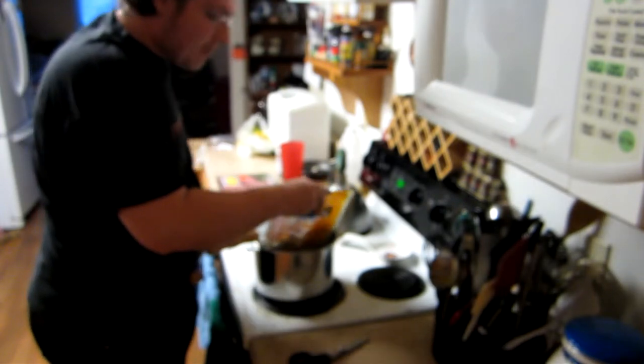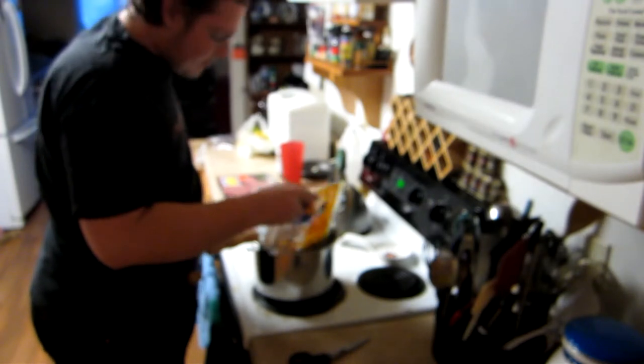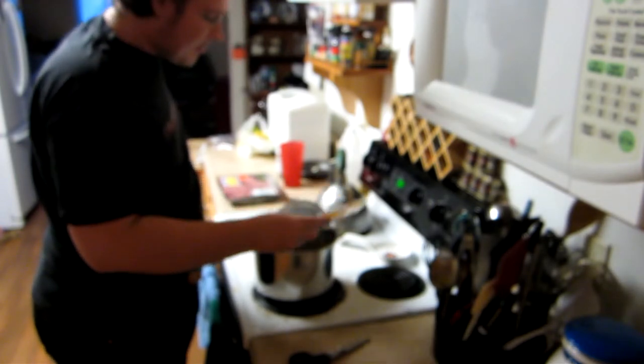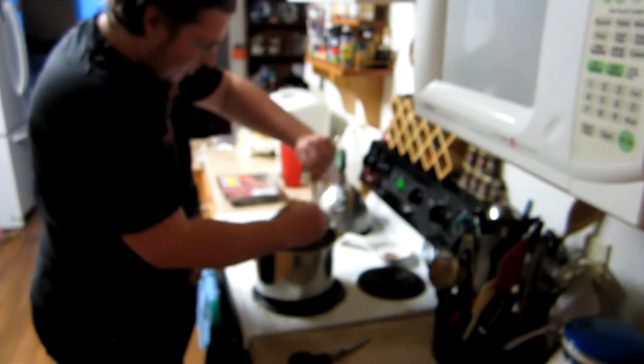First fail of the day. You know what? I'm putting seasoning in there too. I should have just dumped it all in there. I don't care anymore. Okay, so. Got all the oil. Don't get stingy. Gotta get all the oil. There we go.